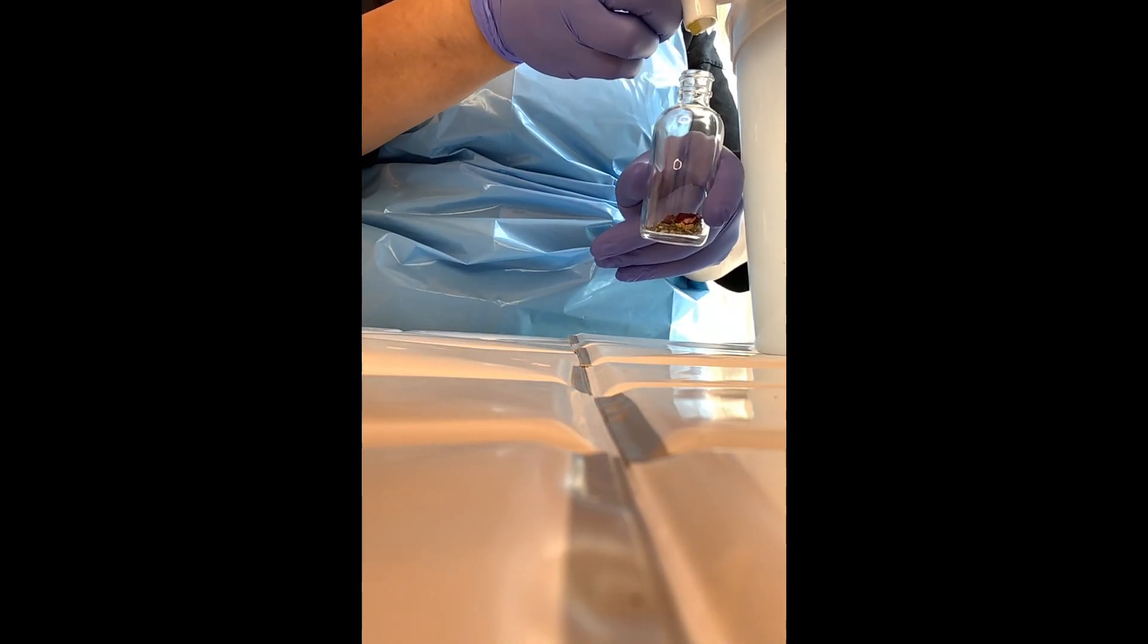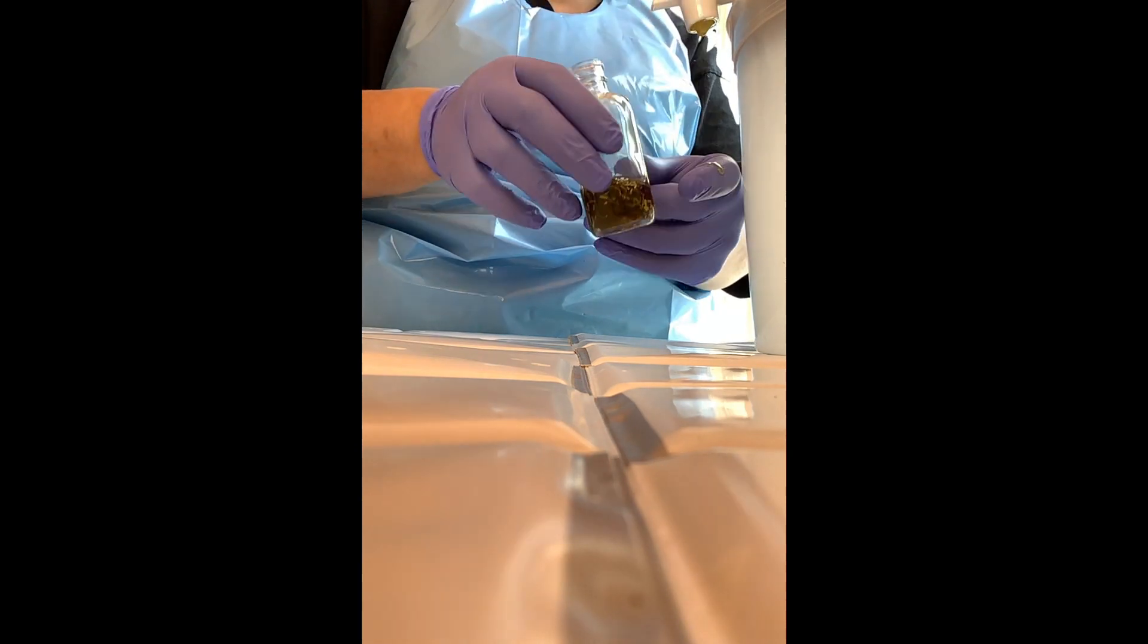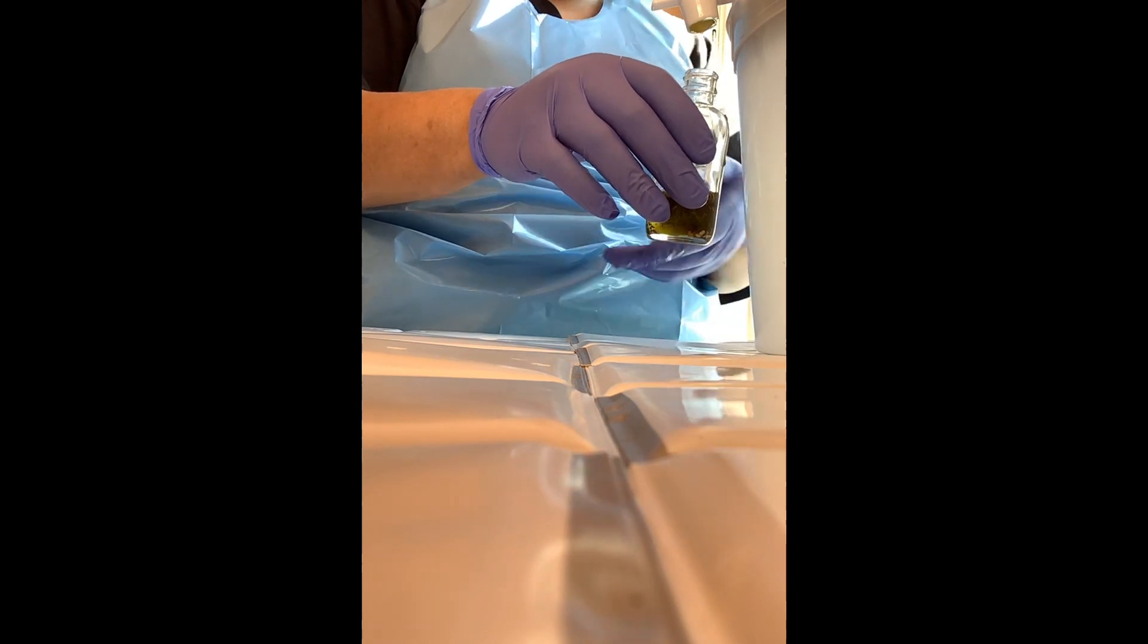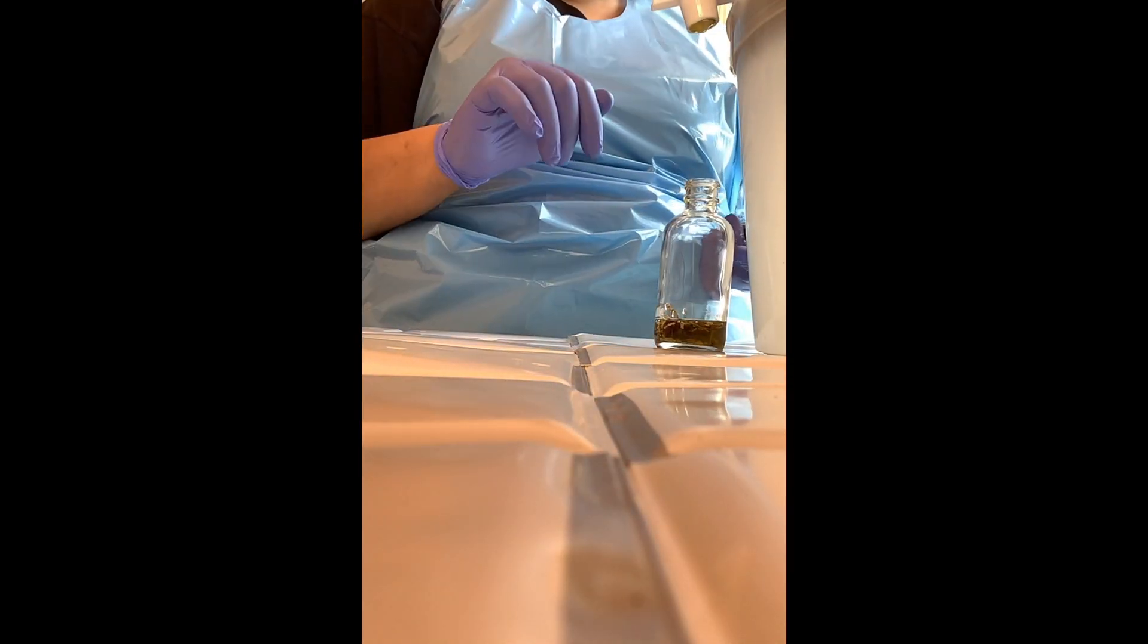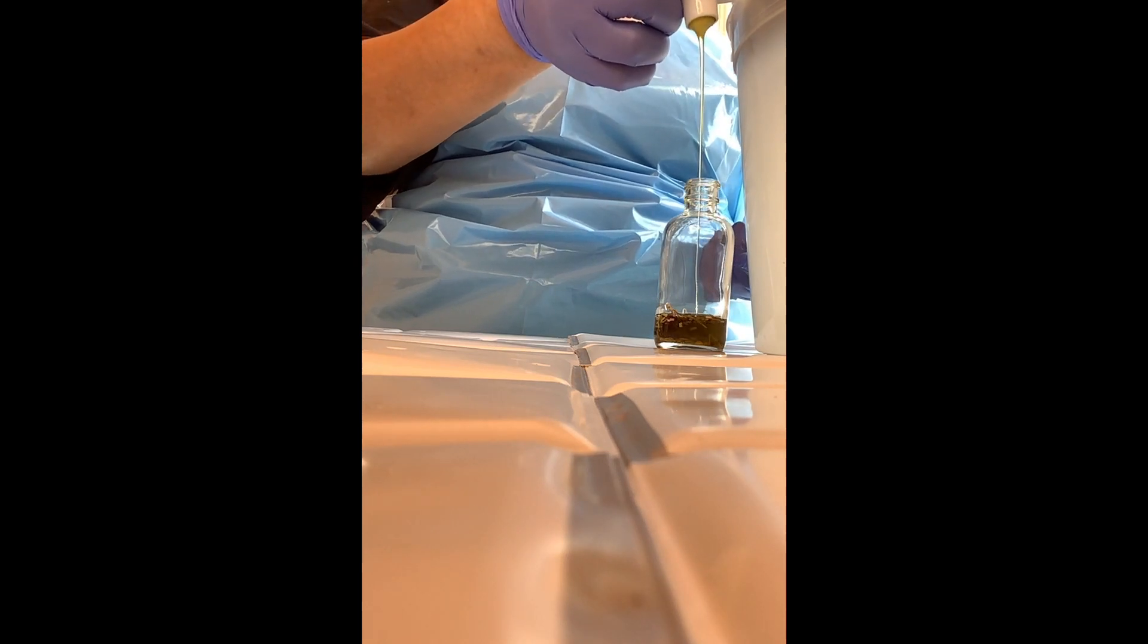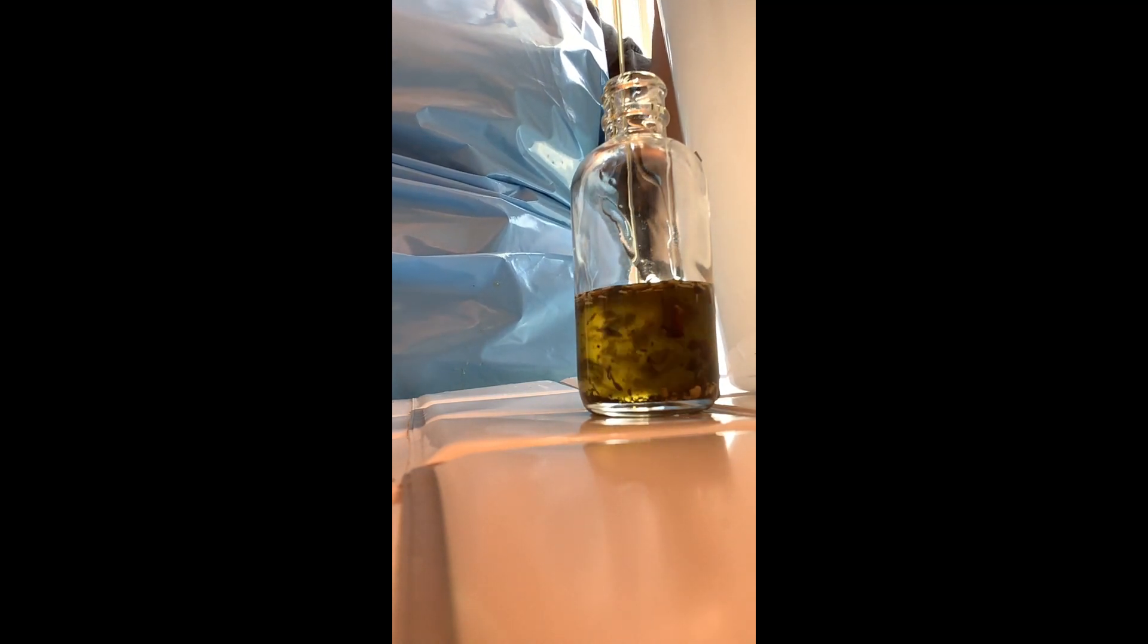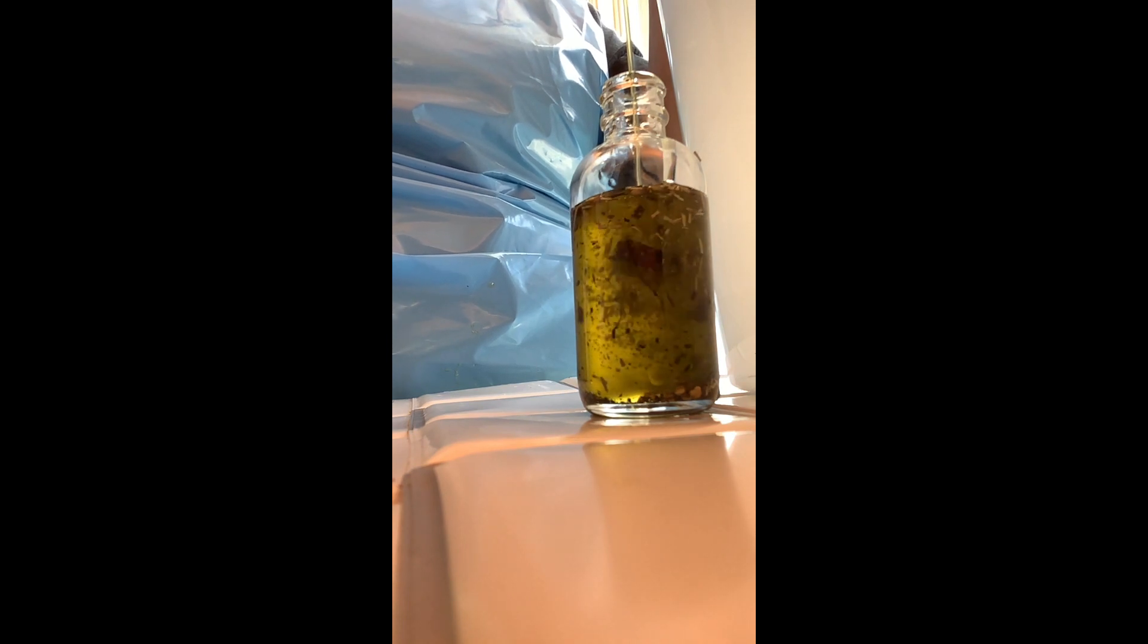I have this new thing that I'm using to put my oils in. I normally use a syringe to get it in and this is trial and error right now. So far it's becoming a fail for me because it's getting in there but it's getting all over the place. I don't want to waste any oils at all at this point. If you guys can let me know down in the comments.